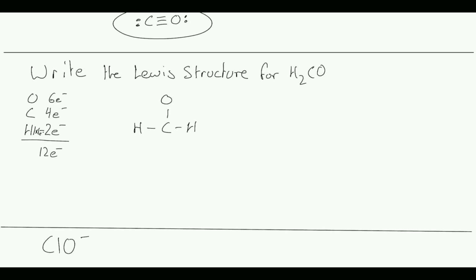How many electrons did I already have? I made some bonds, so I've got 6 electrons left. Yes, on the oxygen first, because it's terminal. 2, 4, 6, that's all of them. Now carbon doesn't have enough, so we form a double bond. Hydrogen has 2 electrons, and oxygen's got 2 bonds and 2 lone pairs, which is also 8. So that would be the Lewis structure.